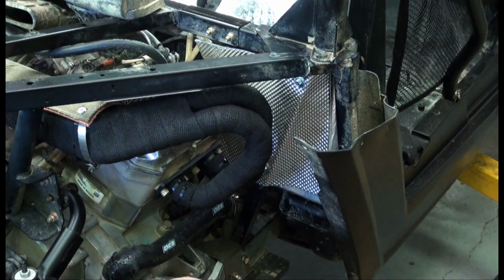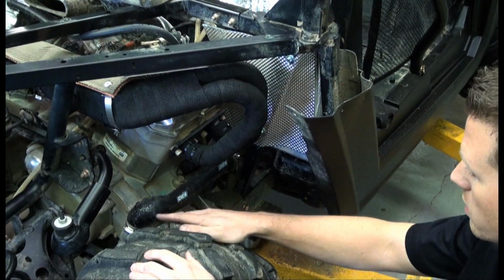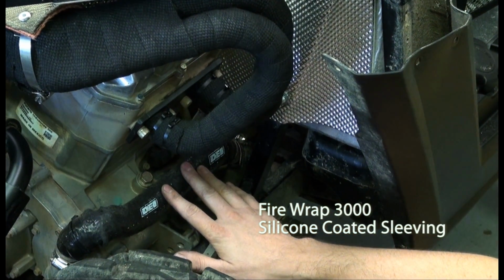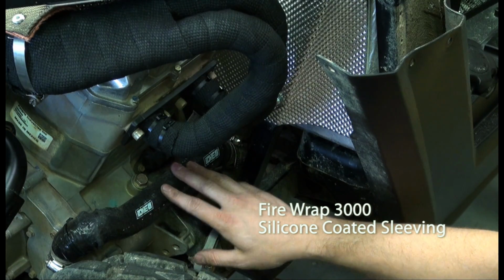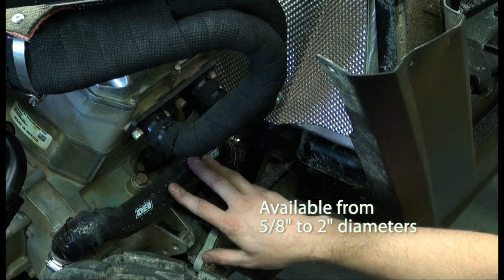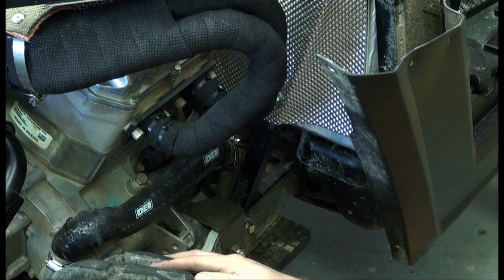Following up with that, we did identify some vulnerability down here with this hose, like we talked about. So we went ahead and covered it with the DEI fire wrap. The nice thing about this is it's a thick silicone with an interior of braided fiberglass, so you get plenty of insulation. And with the thick outer silicone coating, you get a lot of abrasion and impact protection. With this tire being right here, we noticed that's a pretty big vulnerability.